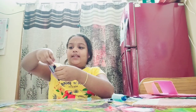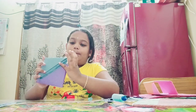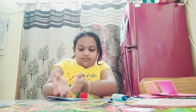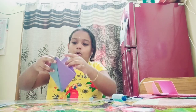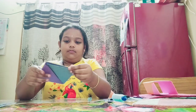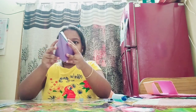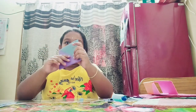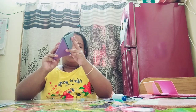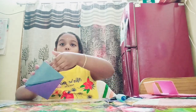Now you can see a hole in this. Now you are supposed to make sure that it sticks properly. And now the whole part, make sure it sticks properly. It has stuck. Now we have a hole over here like this.